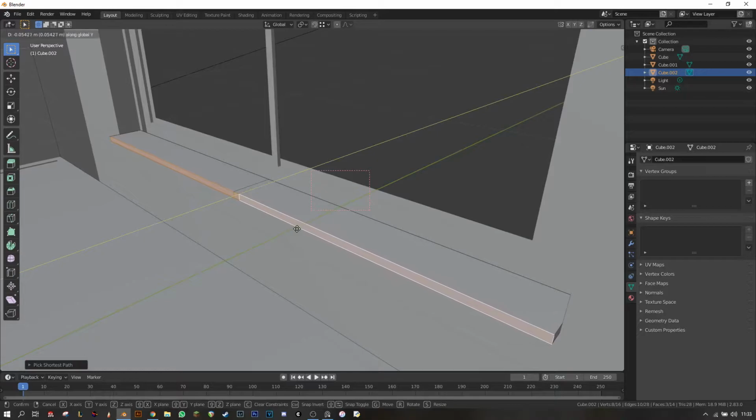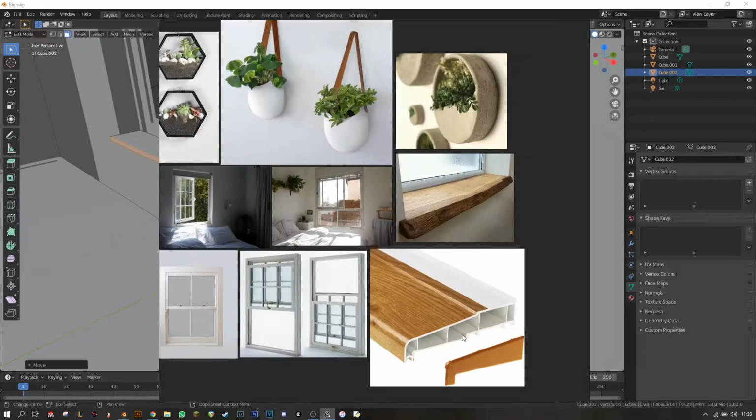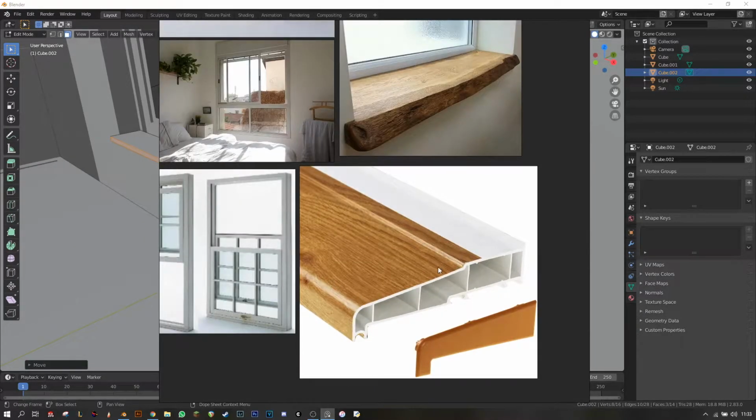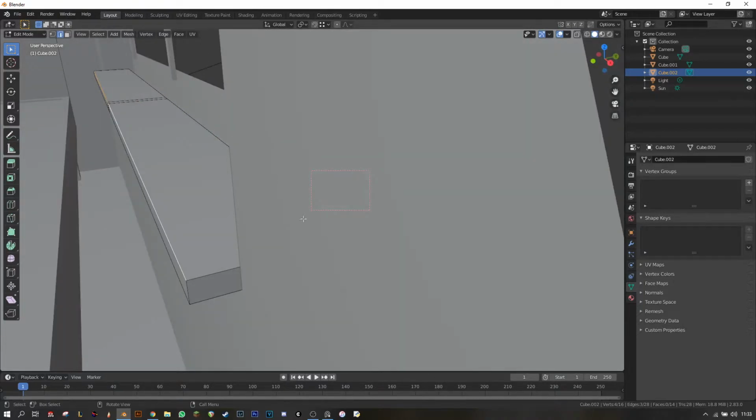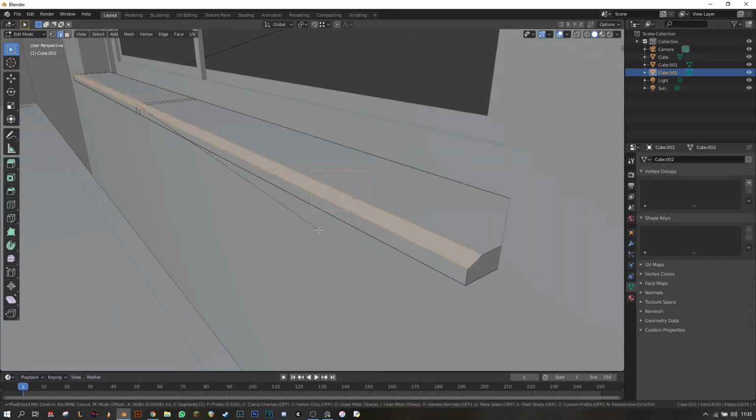So I'm just gonna change this. Look at that reference image I was talking about earlier, so you see it's got that curve on the edge, it's got some slight bevels. So to do that curve, I'm just gonna press 2 and go into this, Alt to select that loop. And then if I press Control B, I can bring that up, and if I scroll with my mouse wheel, then I can add a bevel like that.